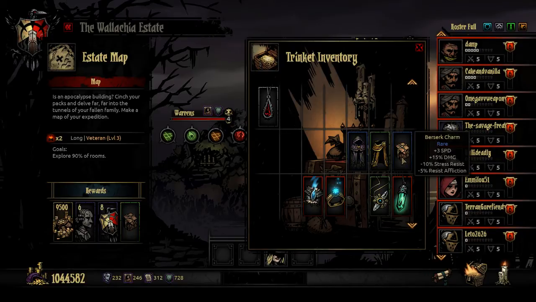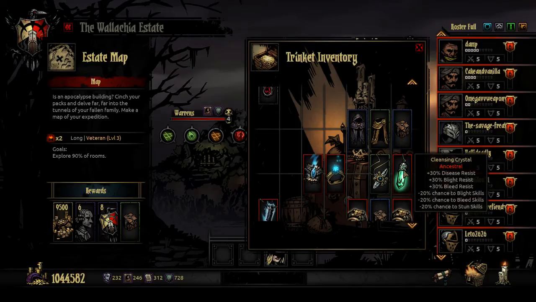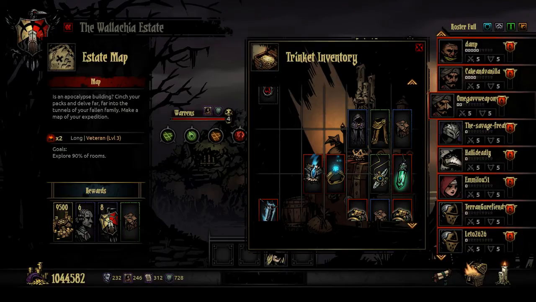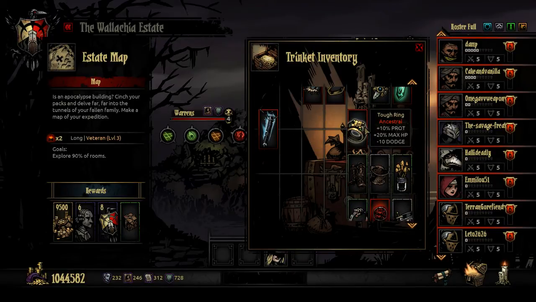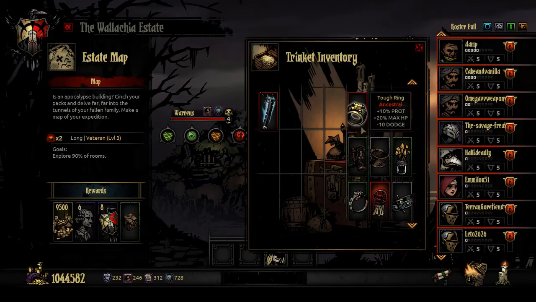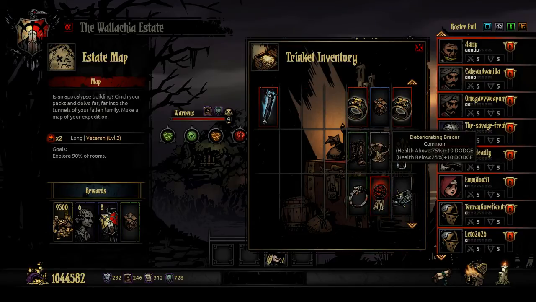The Berserk Charm here got a speed increase, which is awesome. The cleansing crystal, I can't believe it got buffed, but it did, with some resists, and you see the bleed chance at -20% there. This is what we're running with the occultist, obviously. I believe this got buffed, the double-edged pendant, with an increase in max HP for the Hellion. Again, don't quote me on that, but I'm pretty sure that went up. Tough Ring went from 8% prot to 10% prot, which is great. Again, Berserk Charm we've already looked at.